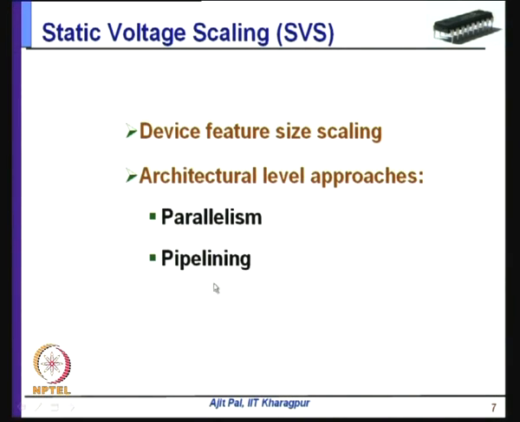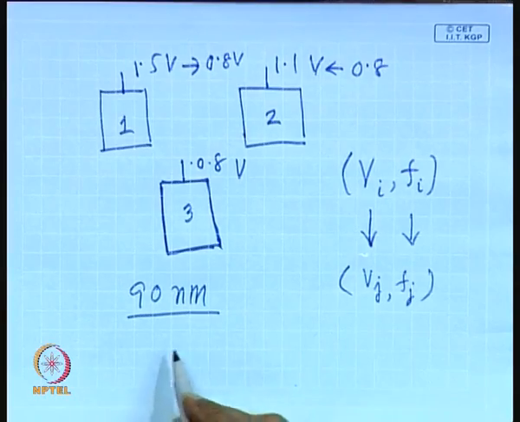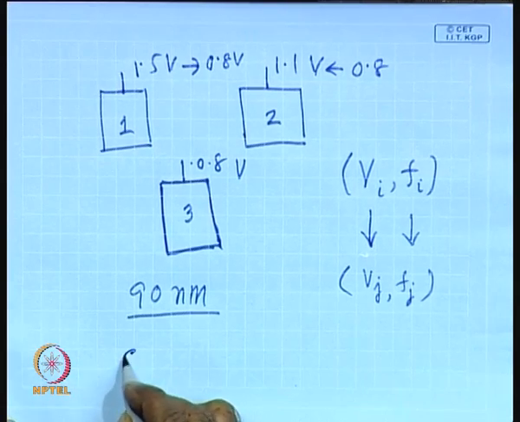Similarly, as we know, pipelining is used again for improving the performance. Most of the modern processors are pipelined. Pipelining essentially means dividing a task into a number of subtasks, and then each subtask is performed in an overlapped manner. That is the basic idea of pipelining, as we have seen in detail. Now, whenever we use pipelining, since we are performing subtasks, the clock frequency is increased.